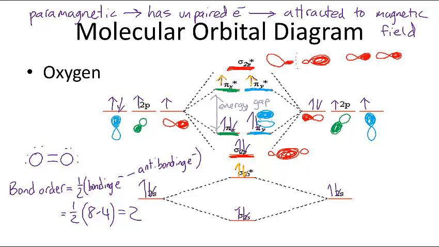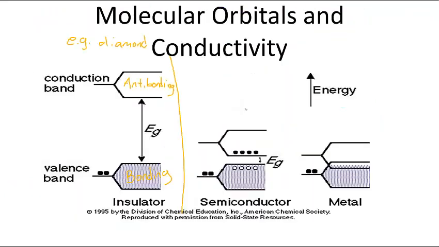But there's just one small set of bonding orbitals, one small set of anti-bonding orbitals. In a solid, there'd be a whole band, a whole bunch of bonding orbitals, all with very similar energy, and a whole bunch of anti-bonding orbitals. In an insulator, the valence band gets all filled up. So this drawing shows that all those bonding orbitals are full. In carbon, remember carbon has 4 valence electrons. And so when you start to put carbons together, basically they have enough electrons to fill up all of those bonding orbitals, but then none of the antibonding orbitals.